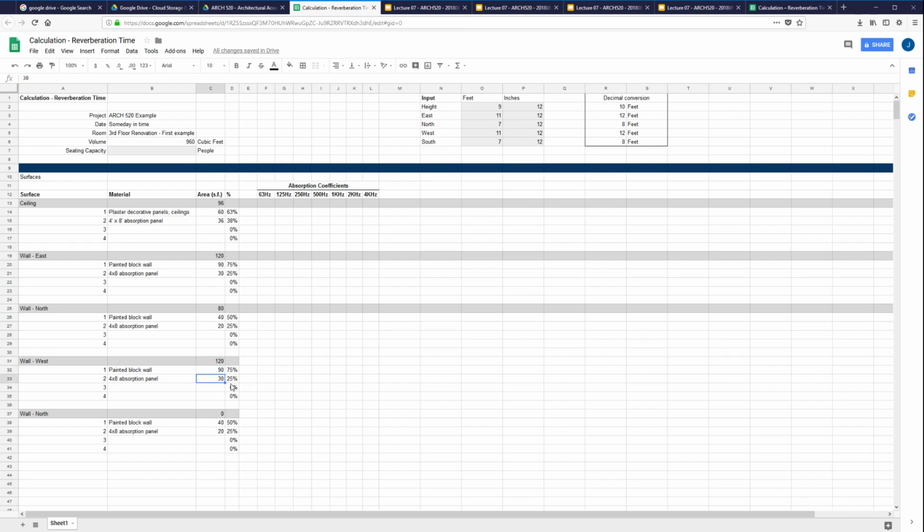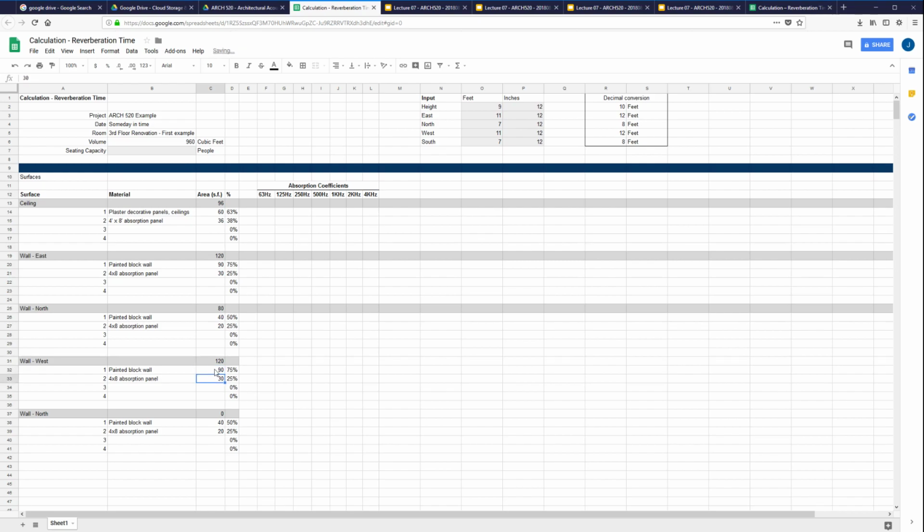90. 25%, 75%, 25% should be the same. The issue is we didn't change that R19, so it's still referencing up here. So it's good to change these to make sure that they're different and they're doing the same percentages. So if we change this to something a lot smaller, let's call it 5, then we're getting 60 down here, and we know that 30 square feet is not 25% of 60. So let's Control Z that back out. We know this is an error. We know it's C19, should be C31. And now if we copy that, that changes to 60, and we're at 50%.